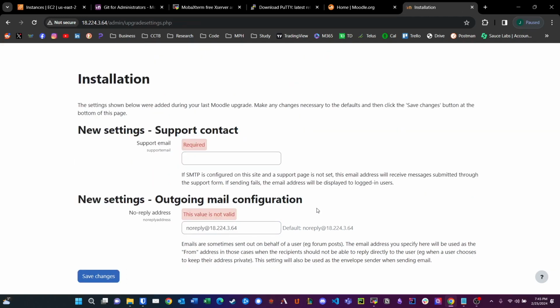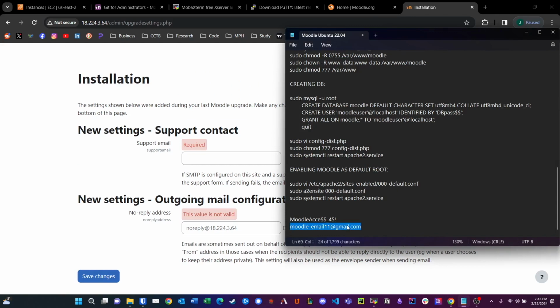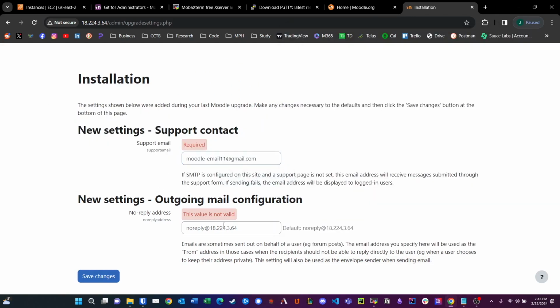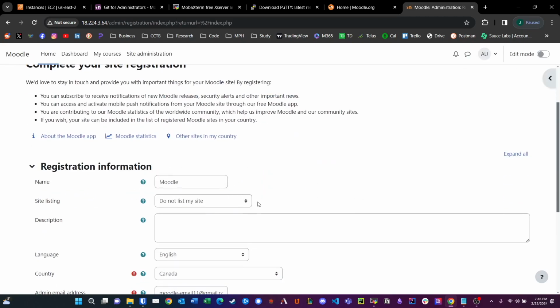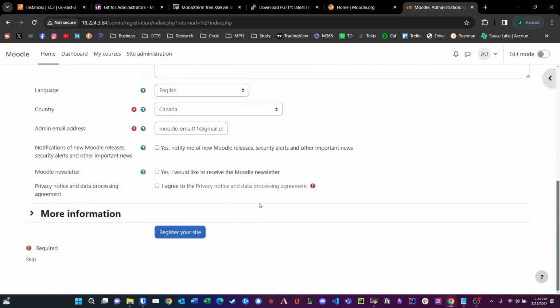Let's see if it takes these changes. And no, it requires a support email. So let's just add our fictitious email here, just to bypass all of these things, and we're done. And we are done.